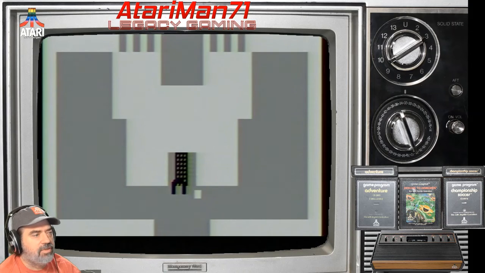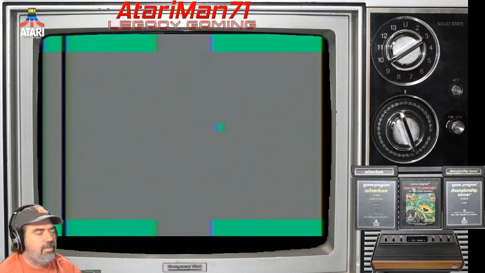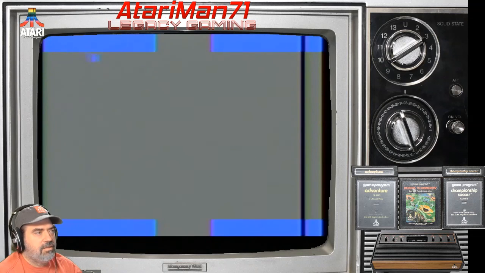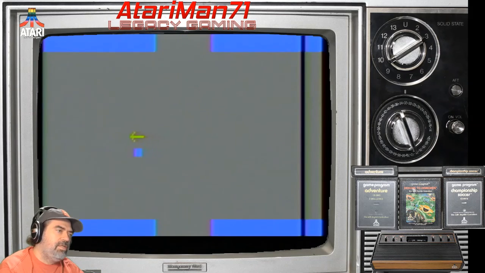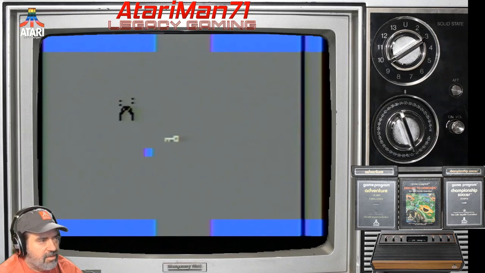Is there anything in here? Let's suck it out. I don't really need the magnet. I need the key. Where was the dragon, though? I think he was back this way. So that's a clue for me. So he does drop... Oh, there he had the white key. Come back. Come back. Thank you.